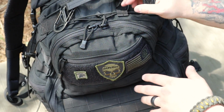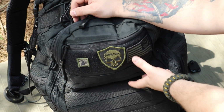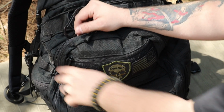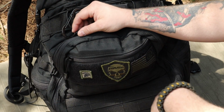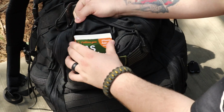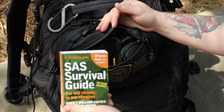Alright guys, so the admin panel of this pack is right here on the front. It's not a huge admin panel. It does have some depth to it and some organization to it, but you won't really be able to see too much of it, just because it's a tight confined space and it's really hard to capture that. But basically on the inside here, what I keep in here is an SAS survival guide.